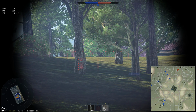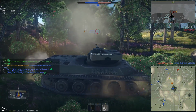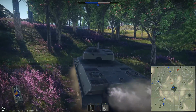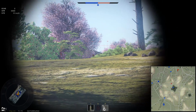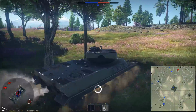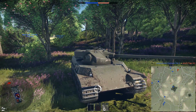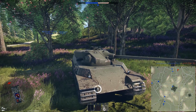So there is a Tiger behind me, and this guy is now very problematic. I kill his commander, but that does not really do much, so this should have been a shot that I should not have taken. He can easily punch through my armor where he wishes to, but I have to carefully aim on the turret, so a Tiger hull down is actually pretty nasty, and your gun breech gets damaged a lot, I have to say this. But you could see one of my guys in the turret actually survived. The gun breech absorbed all the damage, and with 3 guys, even with 2, you're still fully operational.